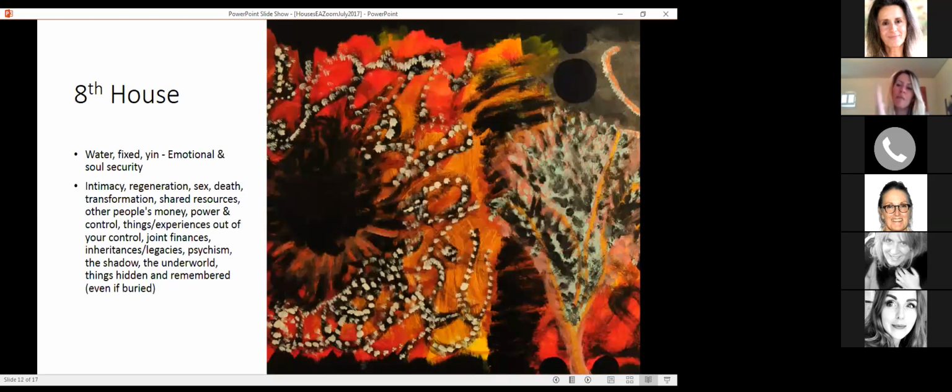In the 8th house, that polarity is where we learn that there's only so much we can do on our own with that self-sufficiency, and then to have more, we have to take that risk. The 8th house also represents our shadow and the underworld and things that are buried and hidden. But these things that are buried and hidden in the 8th house, we know they're there on some level, which is in contrast to the 12th house, where they've been buried so long we don't remember anymore. But the 8th house, the stuff is there.